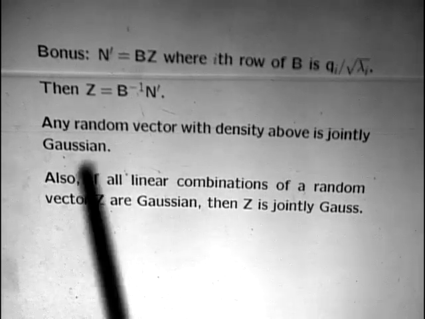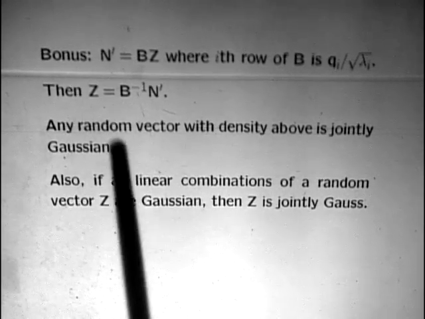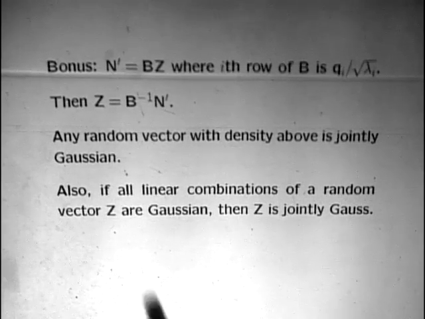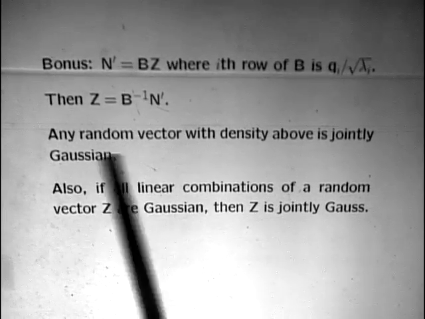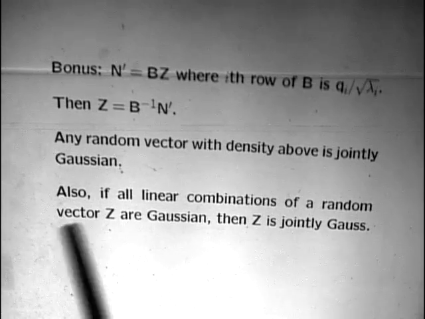Why is that? Well, if you look at this formula here, it says take any old random vector at all. It has a covariance matrix. From that covariance matrix, we can solve for all of these eigenvectors. If I find the appropriate random variables from this transformation, those random variables are then uncorrelated from each other. They are all statistically independent of each other, and it follows from that that if all these linear combinations are Gaussian, then z has to be jointly Gaussian.